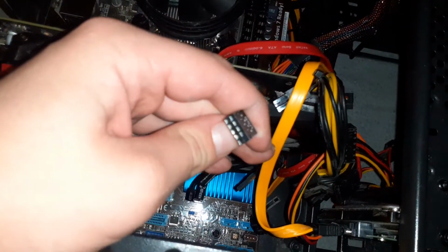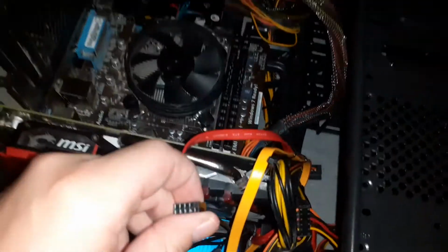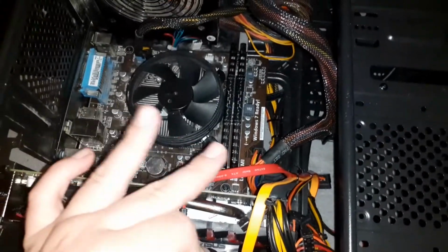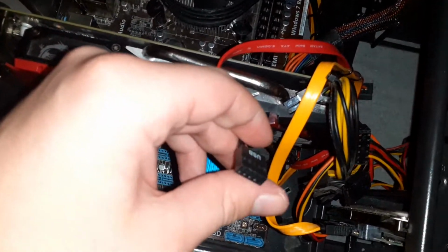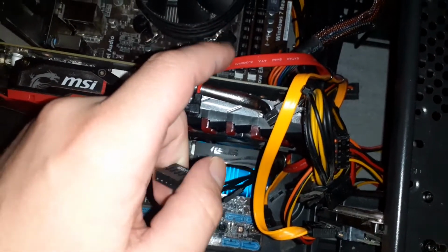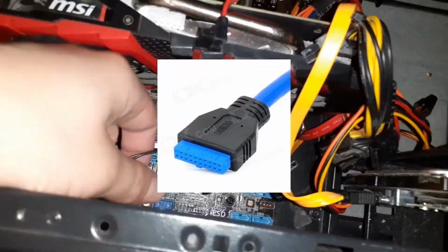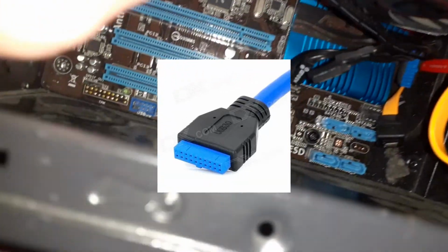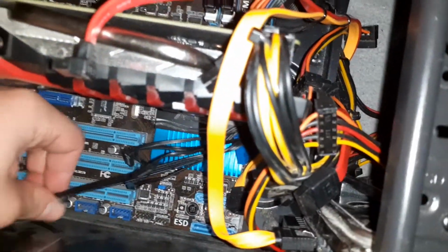Your USB front panel connector. Now obviously if you have a modern case, this is an old PC that I had laying around. If you had a modern case, then this USB would be a USB 3. I will show you a picture on a basic installation of that, but basically if you're installing one of these, all you've got to do is find one of those connectors down there, line the holes on the actual connector up with those, and slot it in.